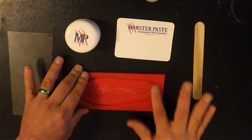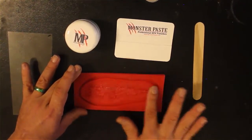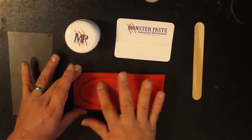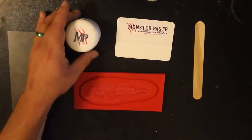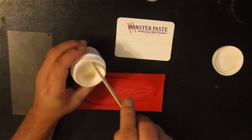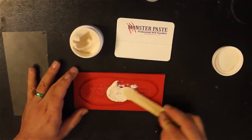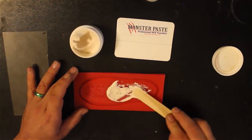This allows for it not to stick to the silicone, although I have used this mold 3 other times before putting any more Vaseline into it. So you just rub it around, open up your Monster Paste, take out a nice amount of it, and you're going to pack it in really good into all the crevices. You want to make sure that it fills in the whole thing.